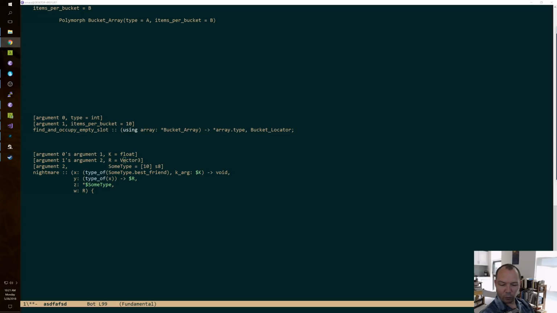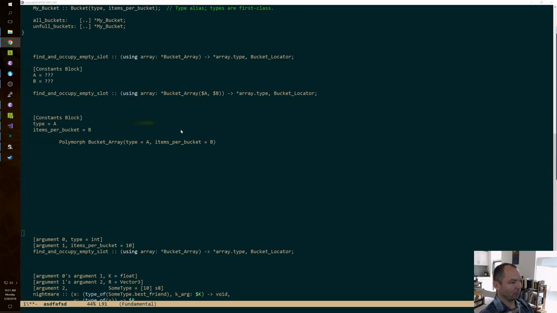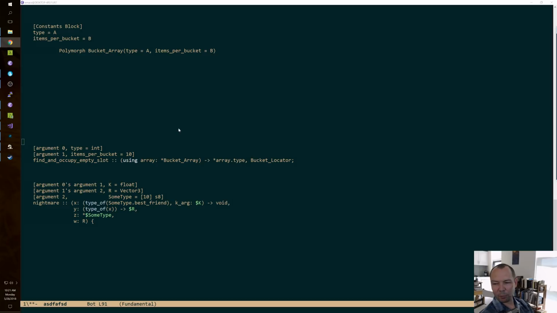How about operator overloading? Operator overloading just turns into procedure calls. So all of this that I just said is the same for operator overloading. That's just a layer on top of procedure calls.